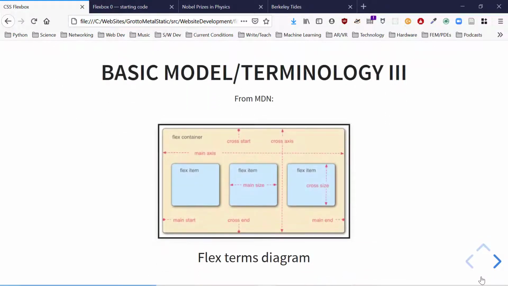you want. Okay, so in pictures, main axis, in this example is like what we just saw, a row, going horizontal. Each of the items are laid out horizontally. The cross axis is vertical.